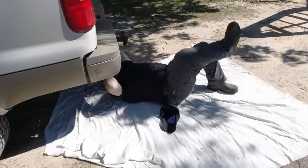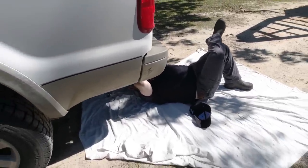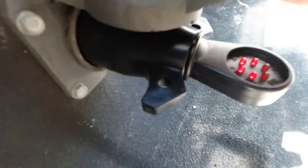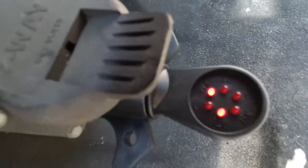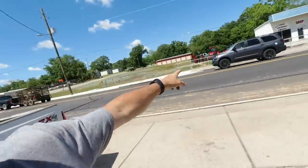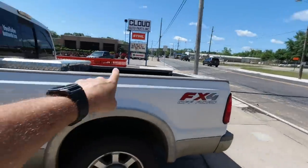We'll keep checking then. Brandon, you laying down on the job? I am — just having a nice relaxing day. Get up, man, we got work to do. So we did find a problem — we had some blown fuses underneath the hood there. So we've just got a blown fuse. Now we'll zip tie all the wiring that we undid and get it buttoned back up. Came up here, got all the parts for our trailer. See how that — there's Branson tractors sitting there, and there's Branson tractors over there. Every time I look at those Bransons, I like them more and more. Now that we've got all our stuff, let's go back to the house and get the trailer set up.